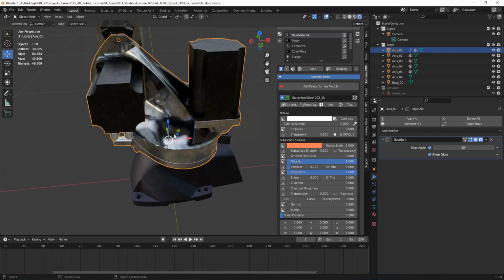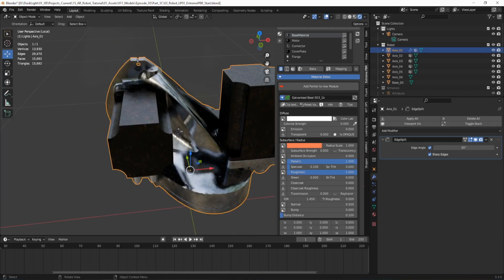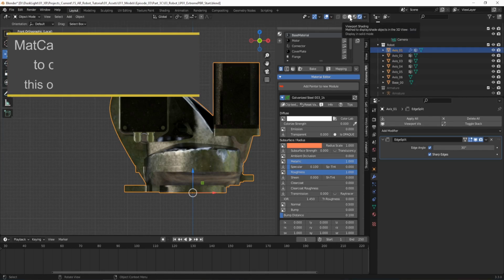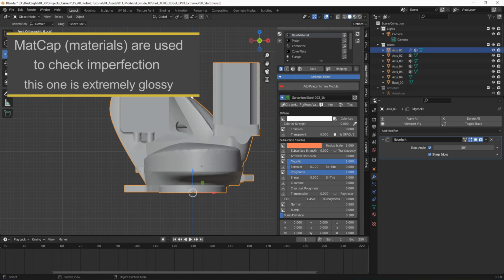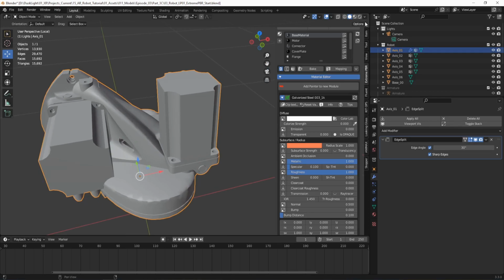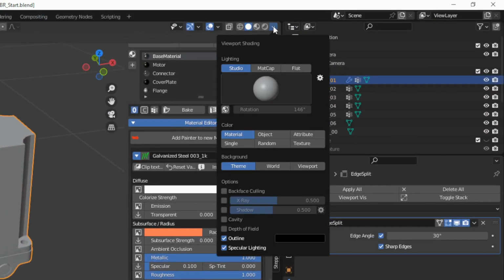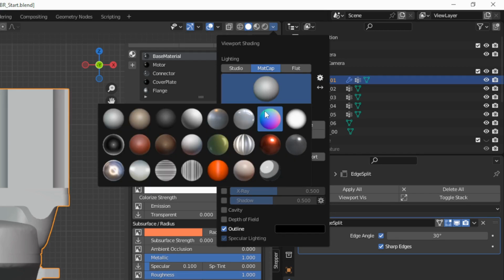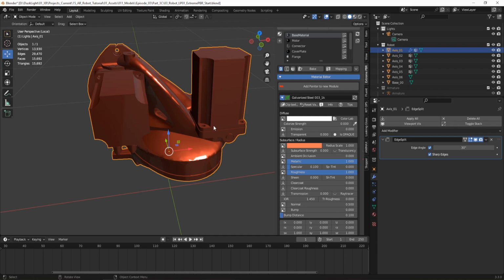We want to work with this part, so let me isolate it by pressing the /. So as you can see, we're here. Another way that you can check your model, especially after import, before you apply the materials, so looking at it directly after import, is heading into the viewport shading, then pressing the little drop down key here and choosing Matcap, material capture. And once you click the icon, there is a bunch of predefined materials available, and especially of interest is this red one. Zooming out.